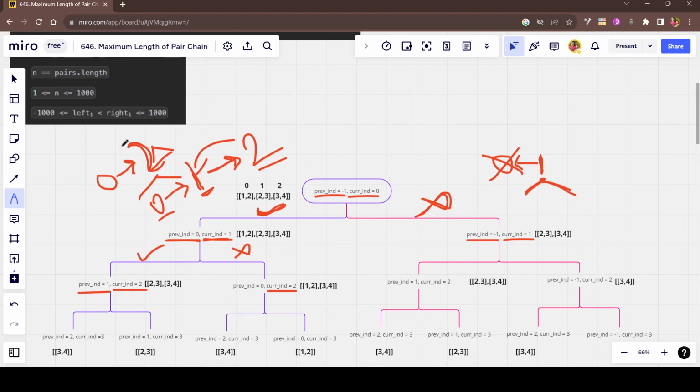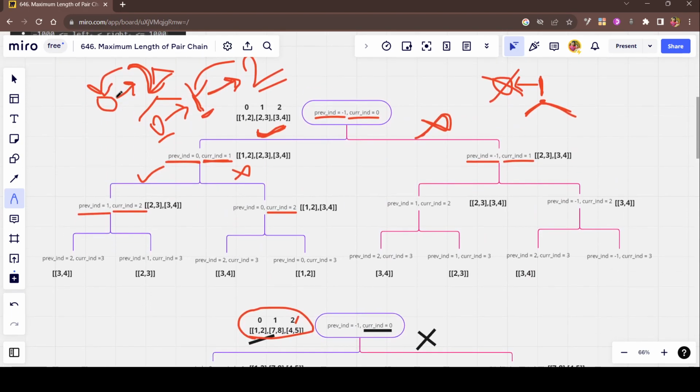Obviously, we have to check with index 0, because previously we have an index which is 0. So the previous index is 0. The simple funda is that if you take the current index, your current index will be the previous index, and if you leave the current index, your previous index will remain the same, and your current index always increases by 1.